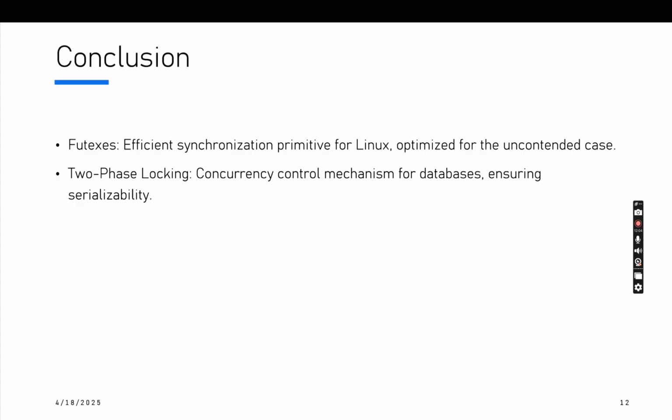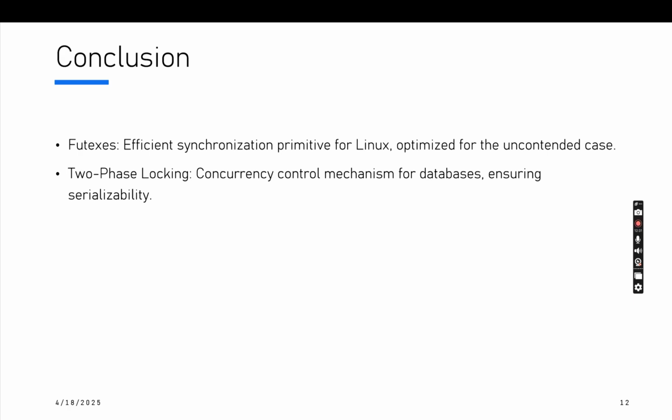One of the reasons why I decided to present two-phase locking with Futexes is that two-phase locking can cause a high amount of overhead since there are two locks, and the need to wait for those locks can cause slower performance within programs.